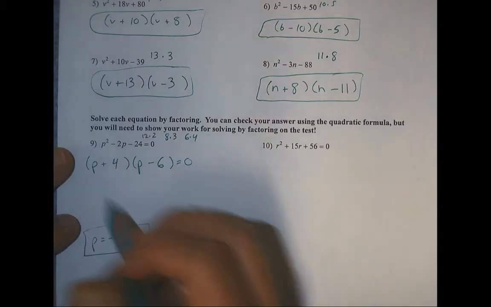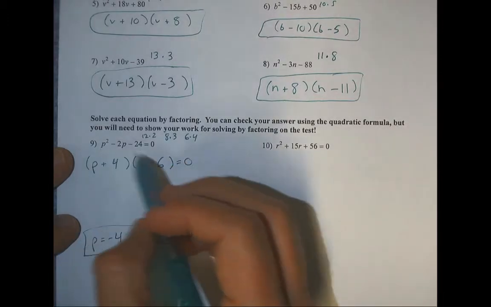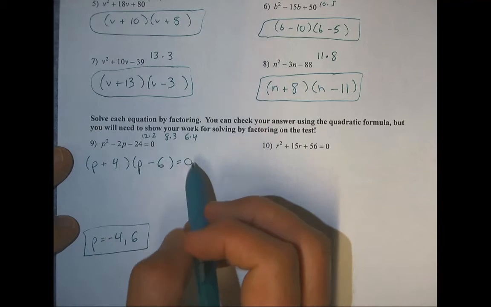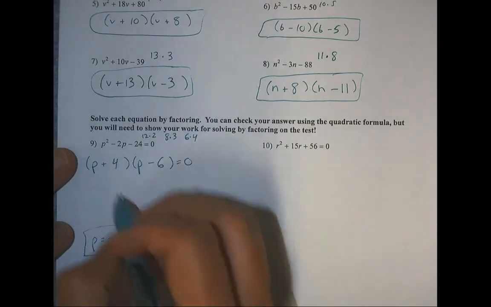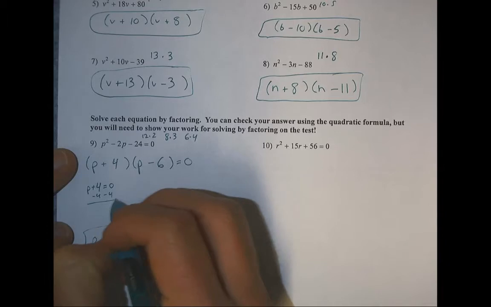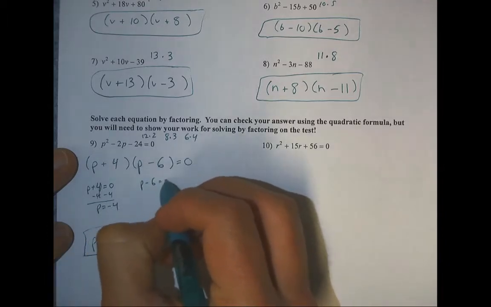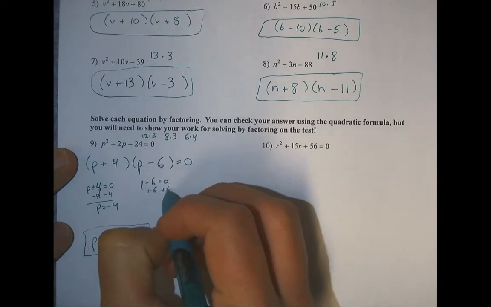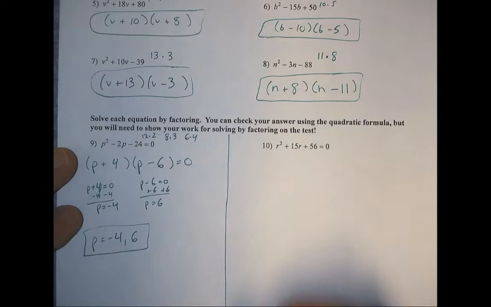Again, the reason is because if I plug those in, I create a 0, and then it doesn't matter what it creates on the other side, because when you multiply 0 times anything, you get 0. So these make this equation true. If you can't look at it and just figure it out, just set it equal to 0. P plus 4 equals 0. And then just solve it. Minus 4 to clear it out. P equals negative 4. P minus 6 equals 0. Add 6. And P equals 6.